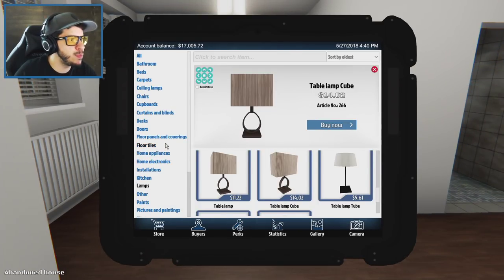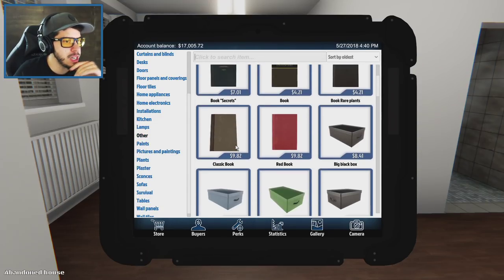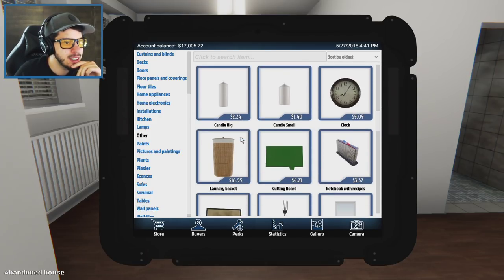Now, can we get a little bit of... We can put other things. We can put a gray book. Maybe a red book. A nice book on the side would be nice. Notebook with recipes.